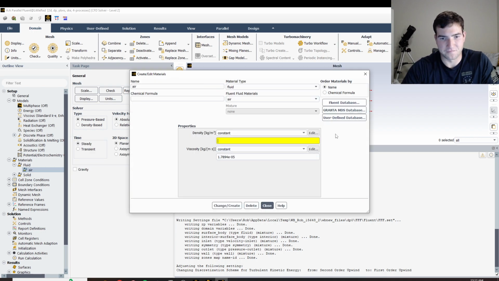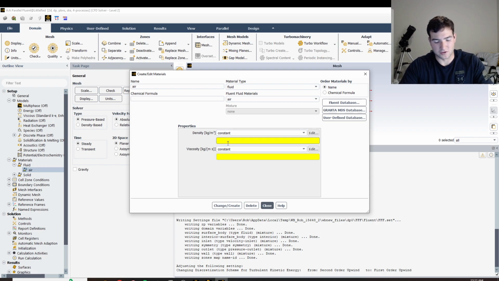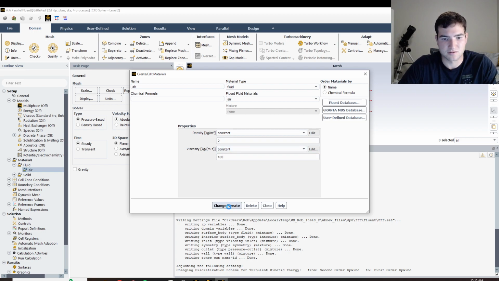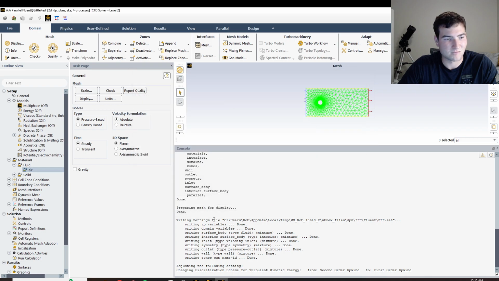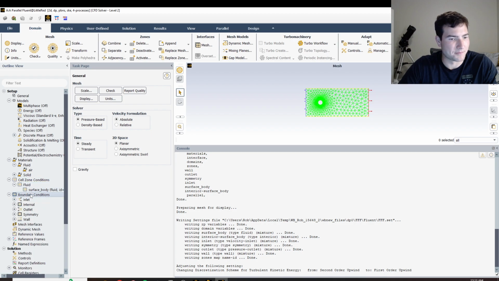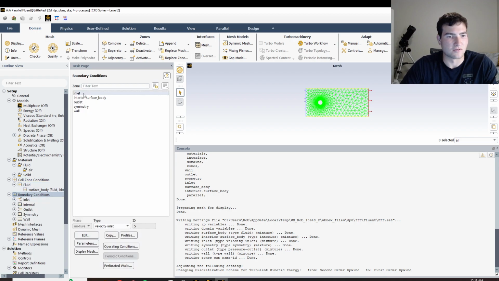So for my first case, I'm using density at 2 and viscosity of 400. Close that. Sorry, boundary conditions. So need to set our velocity.